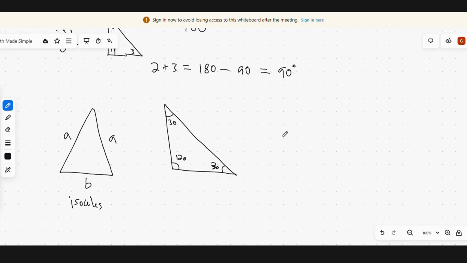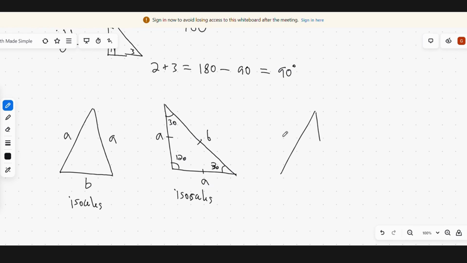In this case, the number of congruent angles also equals the number of congruent sides, and that will be the sides opposite these angles. So the side opposite this 30 down here is going to have one side length. The side opposite this 30 down here is going to have a side length of the same measure because it's the same angle. And then the third side is going to have a different side length. So even though we've drawn it slightly different and we were given different information, this one is also still an isosceles triangle.